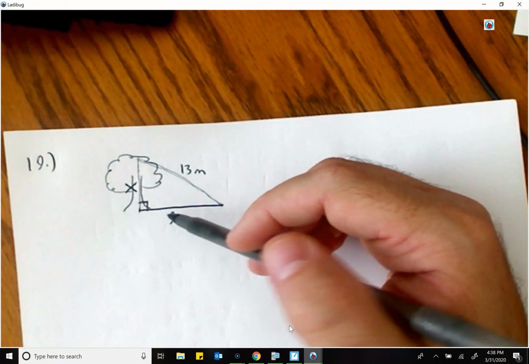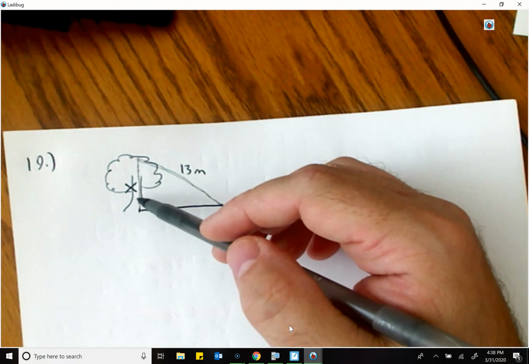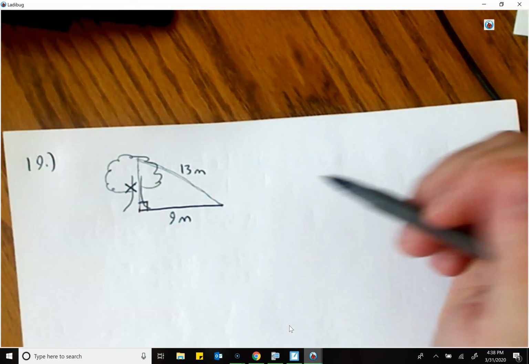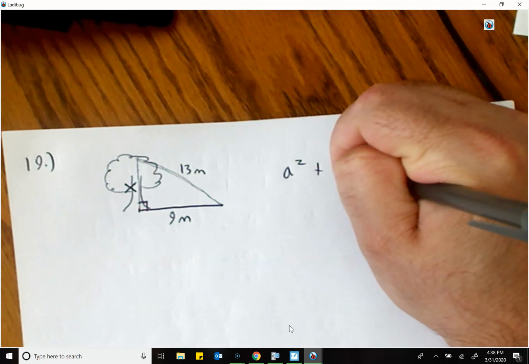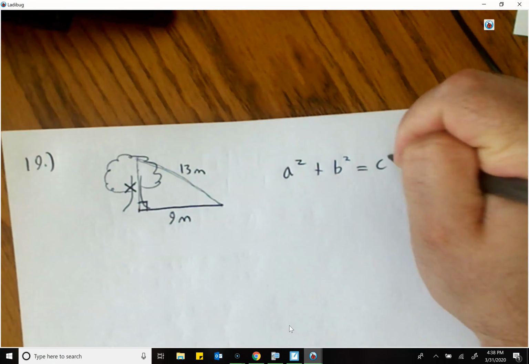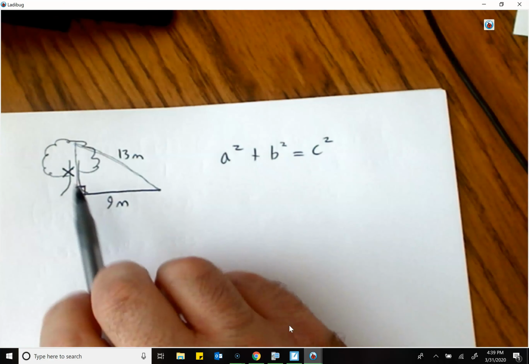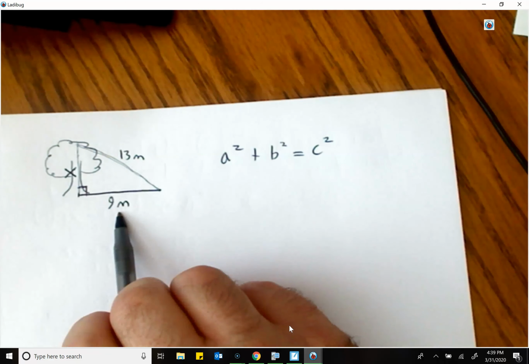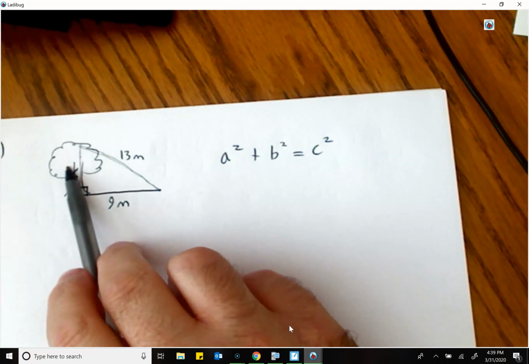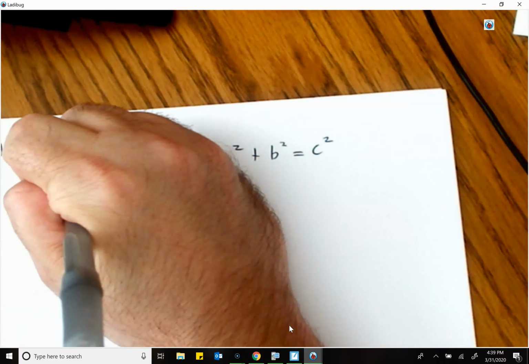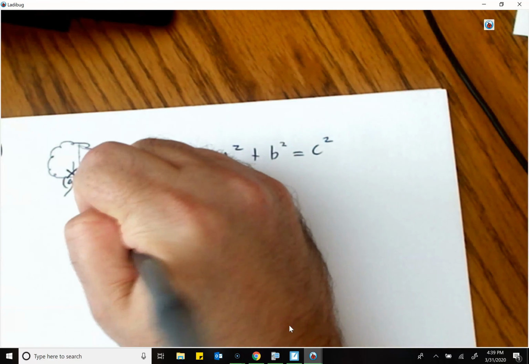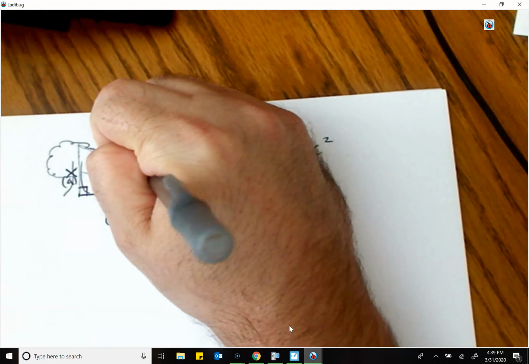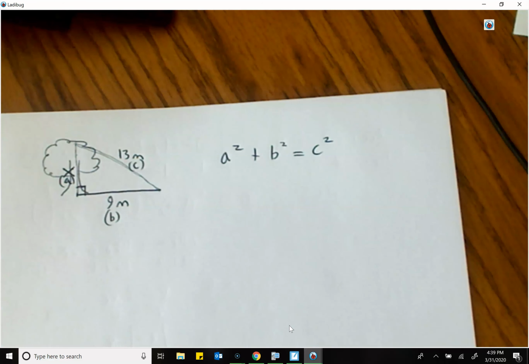So they want to know how tall is the flagpole. So let's just say our tree is the flagpole. All right. So remember, this is Pythagorean theorem. That's a squared plus b squared equal to c squared. The x and the 9, these are what we call the legs. So one of these is A, one of these is B. I'm just going to let this guy be A. And I'm going to let the 9 be the B. The hypotenuse is always the C. So now you know who is who.